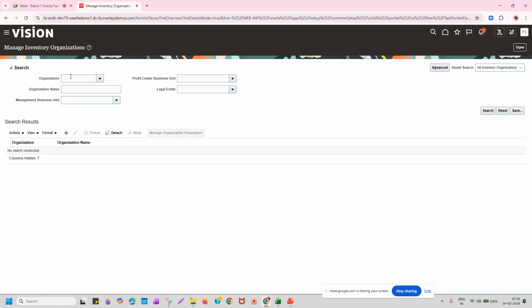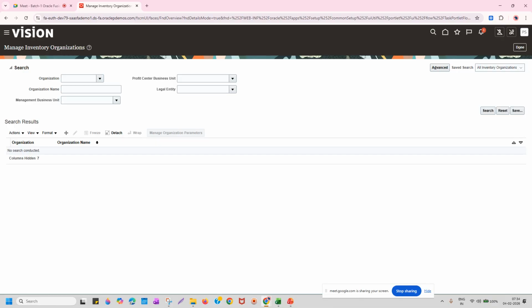Okay. So this is how the inventory organizations get created, and you can even search. I'm not sure what organizations I have, so it's a search screen. It's very easy to figure out what exactly it is and how it is going to be utilized, because it's basic English what they have written here. Whatever existing organizations you have created, you are able to search from the screen.